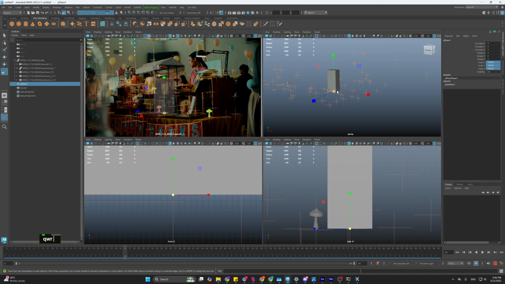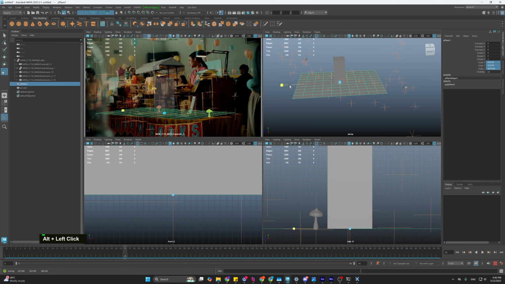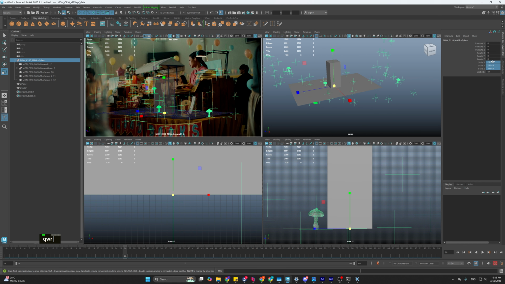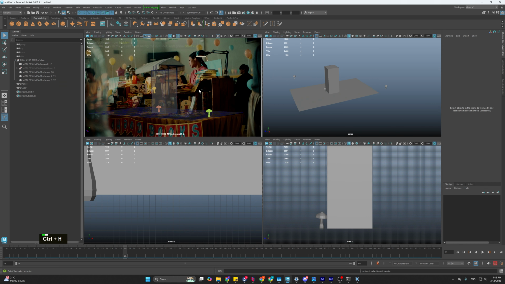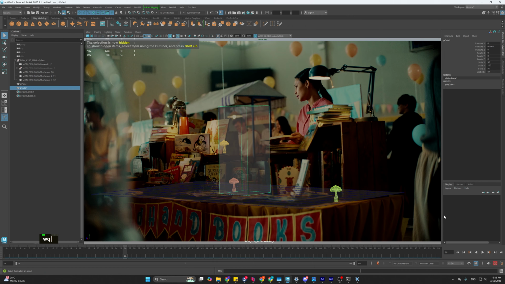And then for the table, I think I have to scale it up. Let's say the table, the length is like this. So after this, you can hide the pivot, the guide.